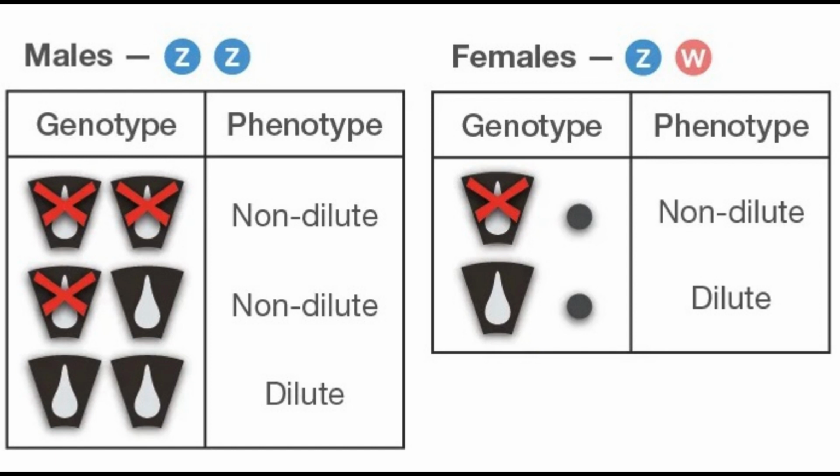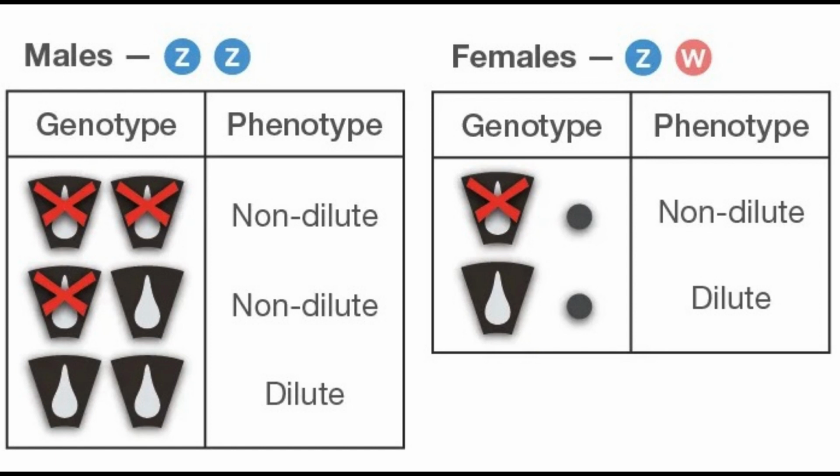Males have two alleles of the dilute gene. Their phenotype, or what we see, reflects the more dominant of the two alleles. The dominance hierarchy of the dilute alleles goes from darkest to lightest. Not dilute is the most dominant, followed by pale, dilute, and finally extreme dilute, which is the least dominant. Females have just one dilute allele. That allele alone specifies their phenotype. Note that a small, dark circle symbolizes the lack of an allele.